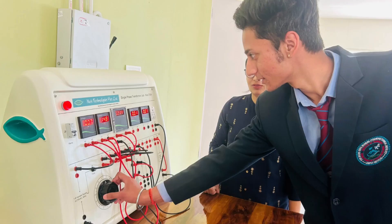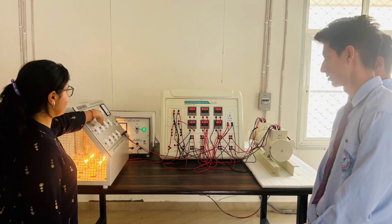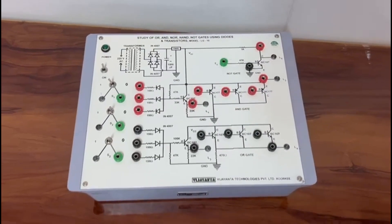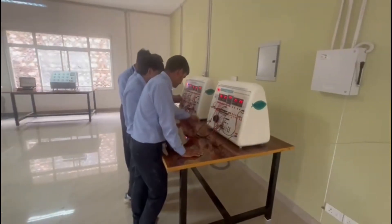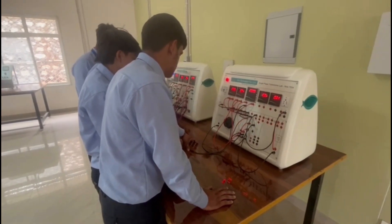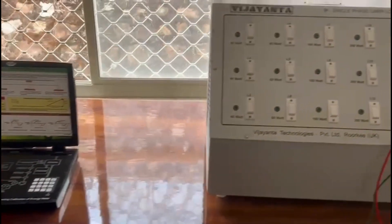Let's have a glimpse of the basic electrical engineering lab, part of the first-year curriculum of all B.Tech programs. It introduces students to the fundamentals of electrical engineering through practical execution of various concepts. There are experimental kits to study and verify various network theorems — mathematical tools to simplify complex electrical circuits. The lab also includes setup for testing single-phase transformers through open-circuit and short-circuit tests to determine losses and efficiency, as well as measurement of power through the two-wattmeter method and calibration of energy meters.